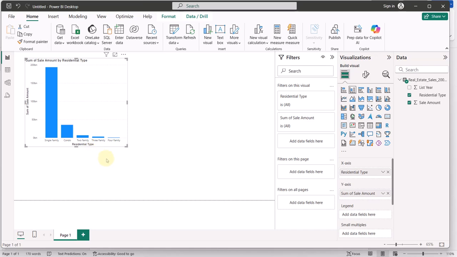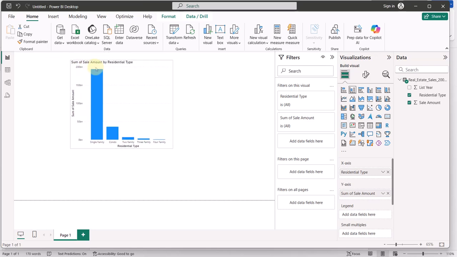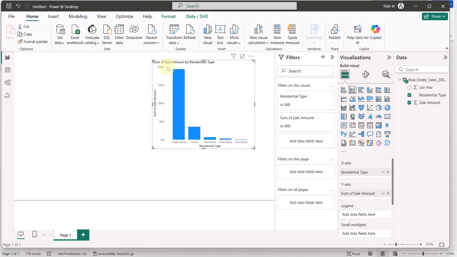Okay, there's no stacking because there's no other factor involved. It's simply we have an X and a Y field, right? X is the residential type, we can see it. Y is the sum of the sales amount. All right, so we would put one here. We would add another chart.